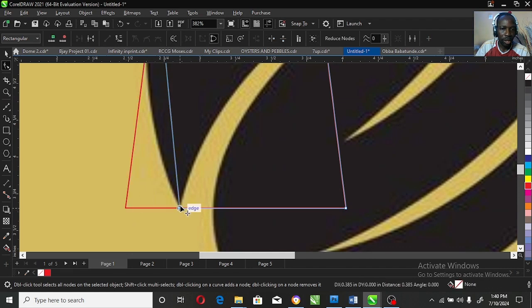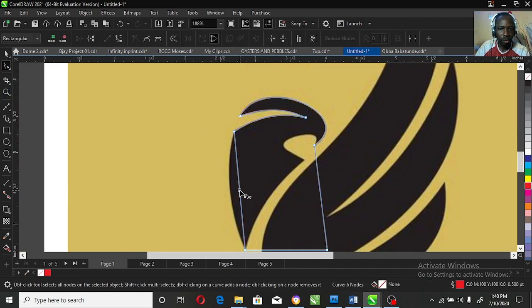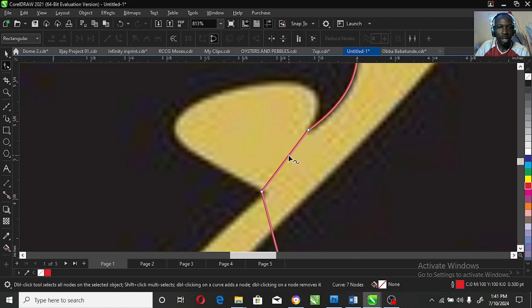You bring this here. Curve it. Then this is another angle. You bring this here, you double click it, then this angle, you double click it, this is another angle, then you curve it to get the shape of the mouth.